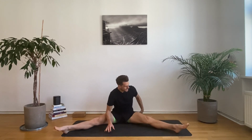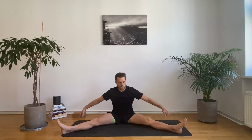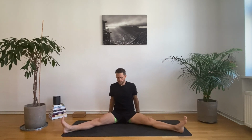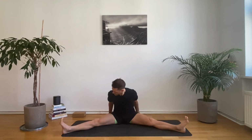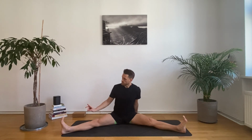Open your legs out to the side. So this will highly depend on how open your hips are. So maybe the legs even a little wider out, maybe they're a little bit closer. Find your option. And then first bring your hands behind you. Because again, creating length in the spine, maybe the hip can even tilt a little bit forward. The toes are pointing up and pulling towards our body.